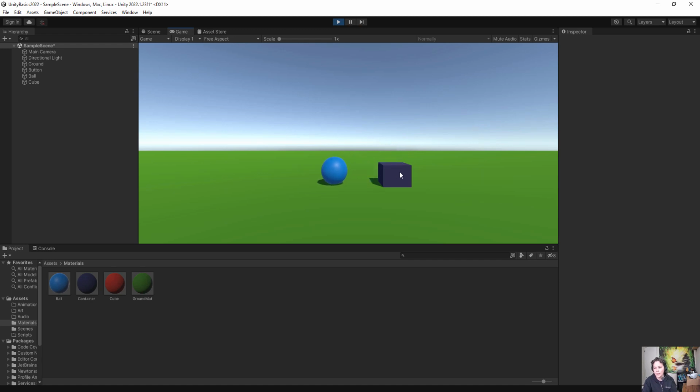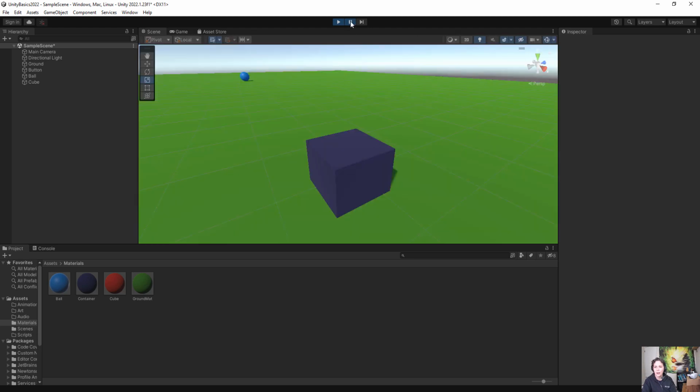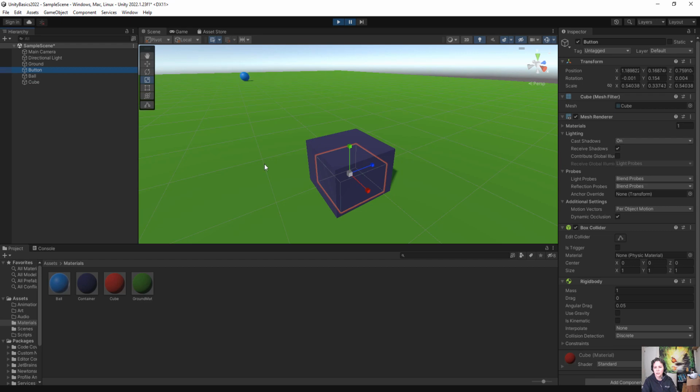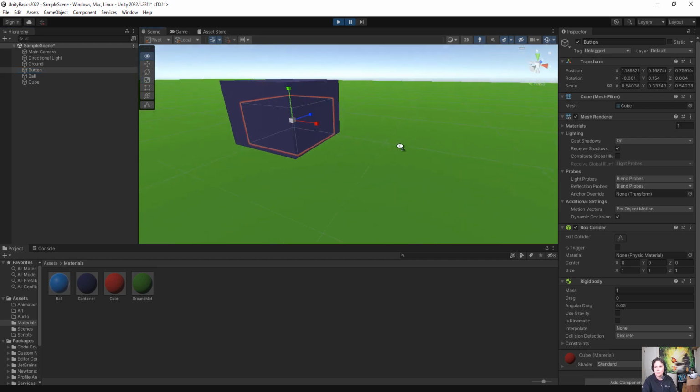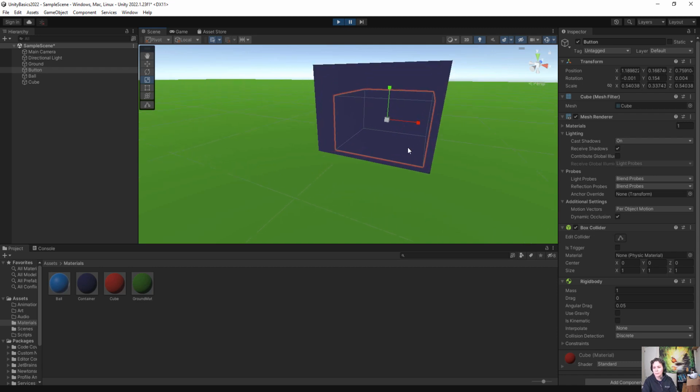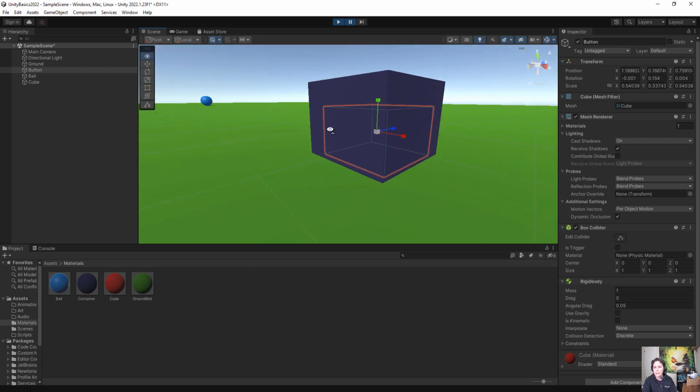So now I have my button being pressed down inside of the box, and I can see that the ball did not interact with the box, which is great. However, now the button is completely hidden by the box, and I actually do want the top of the button visible still. So what you can do is pause while you are in play mode. You can pause and find your objects to see how much you need to change them by. Now remember, you do not want to make changes while you are in play mode. It will not be saved, but we can figure out how far we need to move the container down.